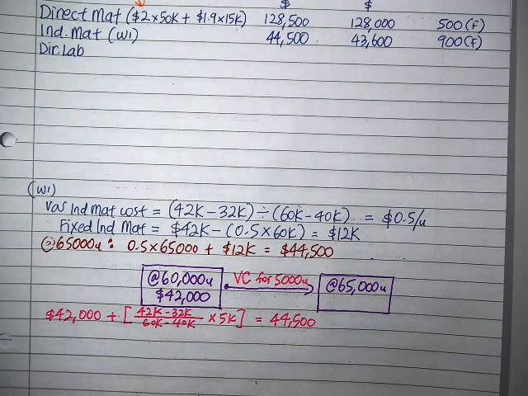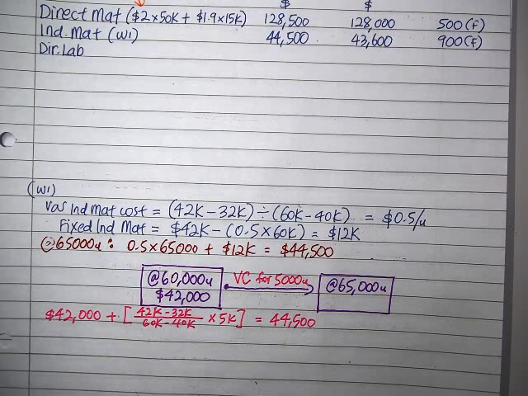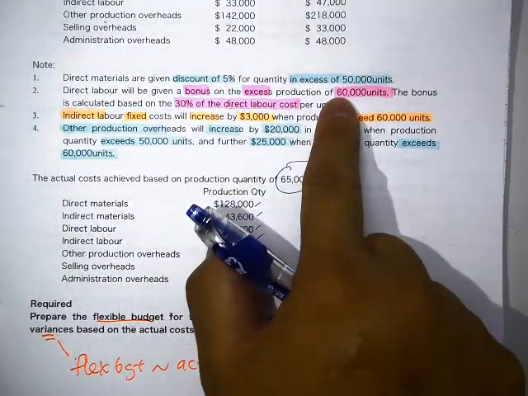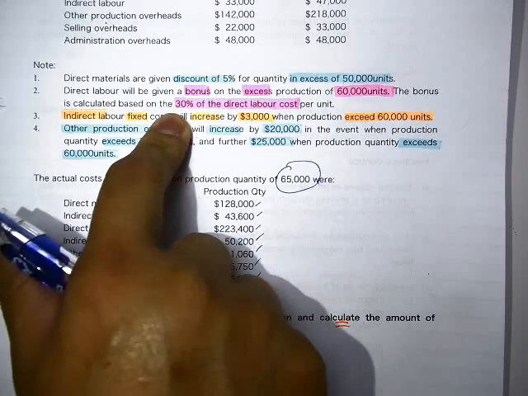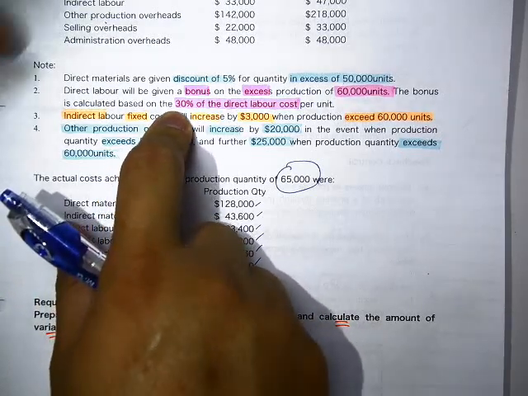Now again, direct labor is direct cost. So direct cost should be all variable in nature. Now if you do a quick test, you take 128 divided by 40, multiplied by 60. Now you got 192. So very straightforward, no adjustment. So that's how you get cost per unit, by taking whatever amount divided by the quantity. Now the only adjustment we have here is that they say if anything exceeds 60,000, they will give you a 30% bonus. Only the excess gets the bonus, right? Okay, then very simple.